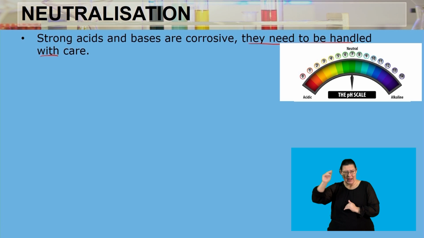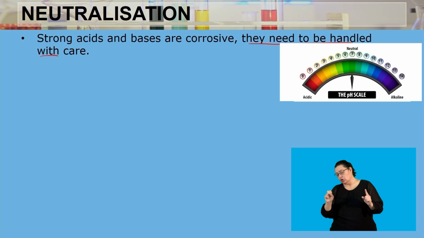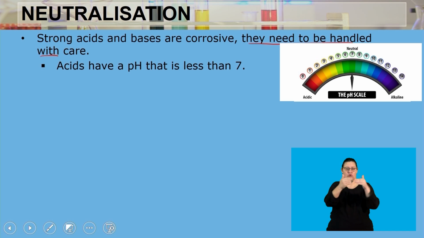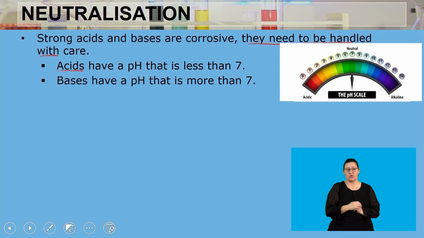So if a substance has a pH that is around 1, between 0 and 3 or 4, it's going to be a strong acid. Then towards the 14 there, 12, 13, and 14, that's going to be a strong base. At 7, it is going to be a neutral substance. So acids have a pH that is less than 7, as we have discussed. Any substance that has a pH that is less than 7 is regarded as an acidic substance. Now the strength is going to differ in terms of the pH value of that particular substance. The closer it goes towards 0, the stronger the substance is.